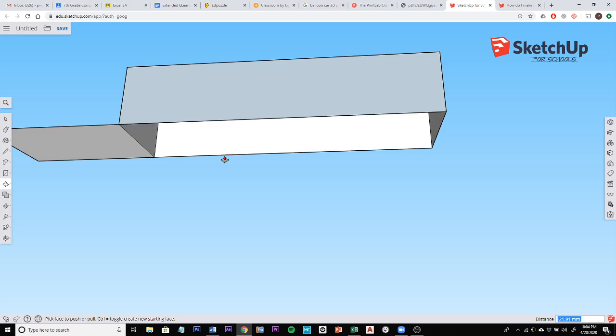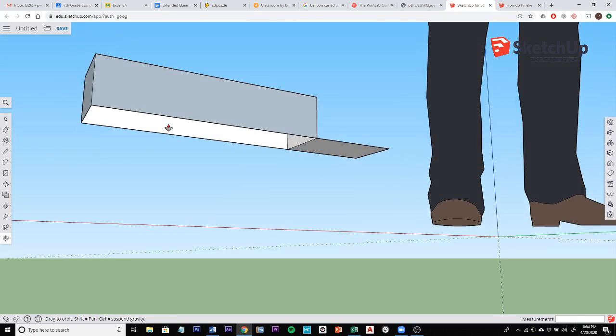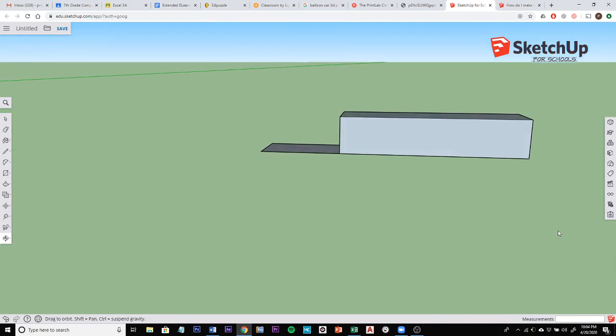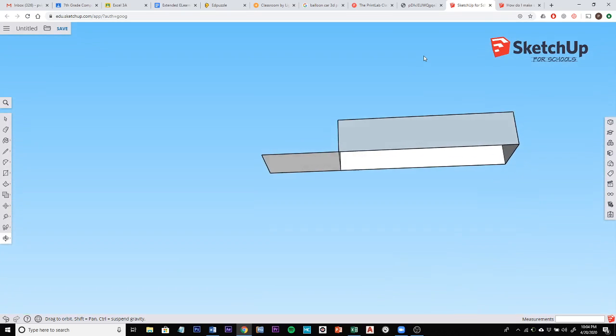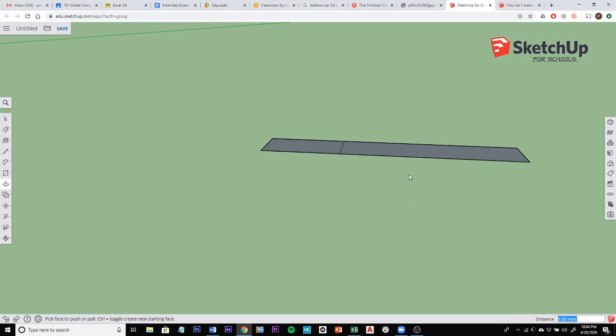So what I actually did is, instead of creating a solid, I pulled a surface away from its origin, and it actually created these walls, these surfaces on the sides. But basically I moved this surface from the bottom to the top. And what I wanted to do is keep that original surface there. So that's no good. This is not a solid, even though it looks kind of like a solid. So I'm going to go back a step.